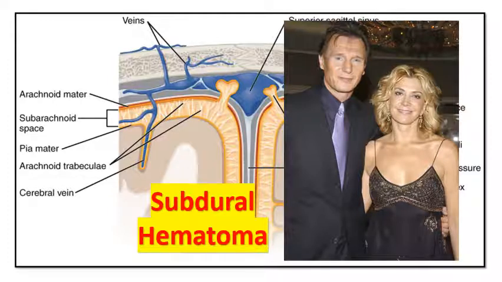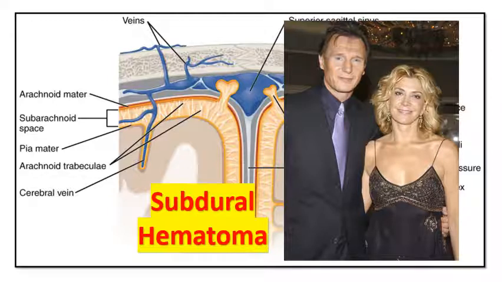But the problem with bleeding in the brain is that the brain neurons do not like to be compressed. If you compress or pinch neurons, you either get pain or eventually they'll die. So if you compress neurons for a long enough period of time, they'll die. And that's what happens if you have a subdural hematoma. A subdural hematoma is where you have bleeding in the brain. The inflow of blood to the brain builds up the pressure because there's nowhere for the blood to go. This puts pressure on the brain, which will eventually kill you. When you have a burst like this, it's called a subdural hematoma.